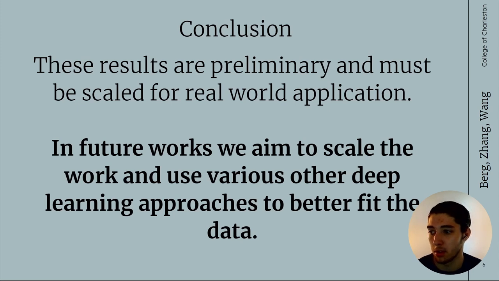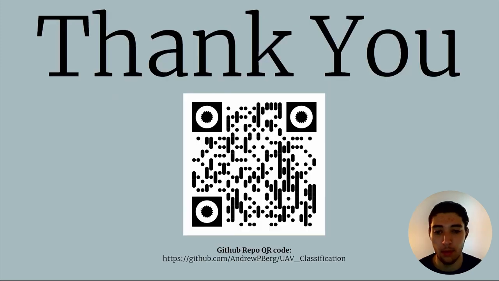That being said, there's still much work to be done here, especially as we scale up the data set. It's not known how exactly these models will perform, and perhaps the transformer model could come out on top. If you're interested in the code, you can take a picture of this QR code, or you can open the link below. Thank you.